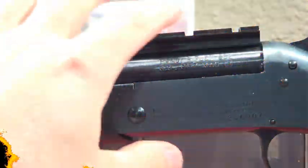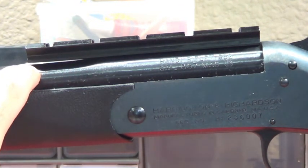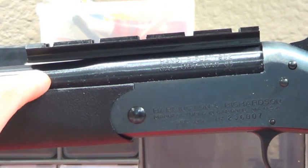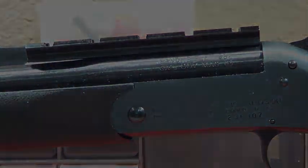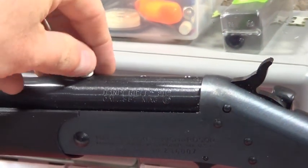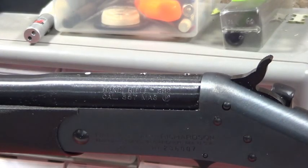Now that we have the scope base sitting on top of the receiver, you can see the area we want to fill right here. That is a pretty significant gap, and even though this is a low recoil firearm, if you were shooting full house 357s there is a potential that this might move around a little bit, so we are going to bed that area. I am going to fill this first hole with a little bit of putty just to make sure any of the bedding compound doesn't get in there and get stuck. I am not wanting to re-tap and die this receiver.